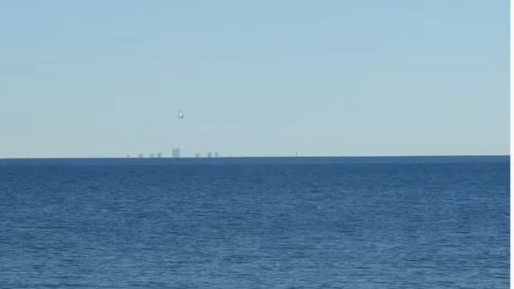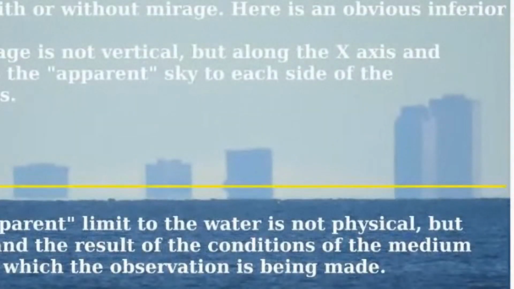This is the concept that I want you to see. This is the default that I think everyone has. When you see something in the distance and you know what reality is, you're like, yeah, that thing's just straight up and down. You just take it for granted. However, because there's an inferior mirage, there's a point at which this observation is no longer 90 degrees. So we're going to break that down right now.